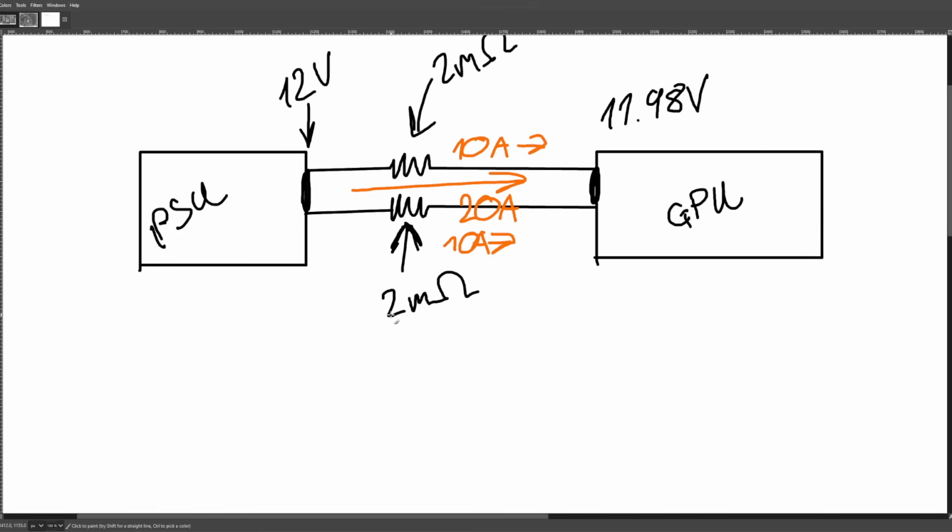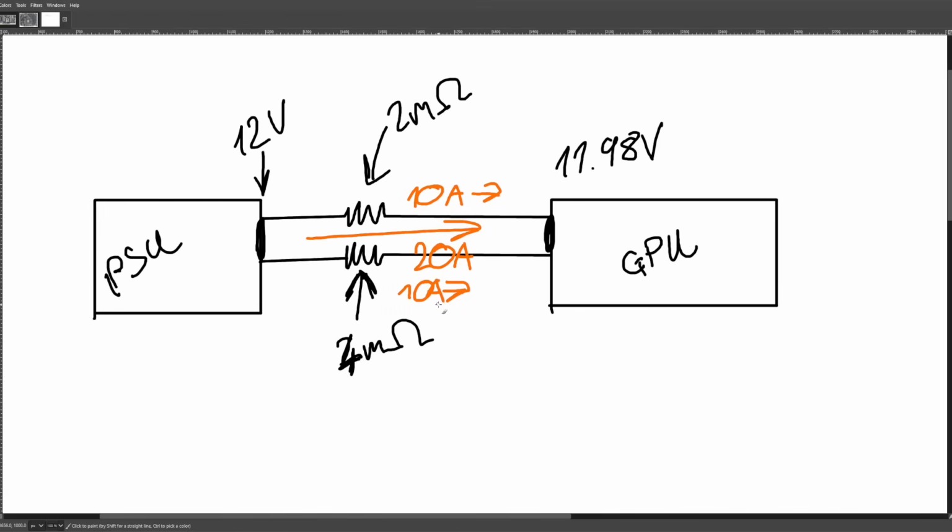Now, what happens if one of these connections is a bit wonky? Let's say instead of 2 milliohms, it has 4 milliohms of resistance. Well, in this scenario there's going to be 2x the current of what's down here.